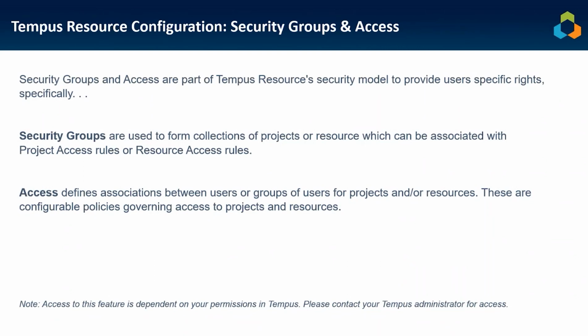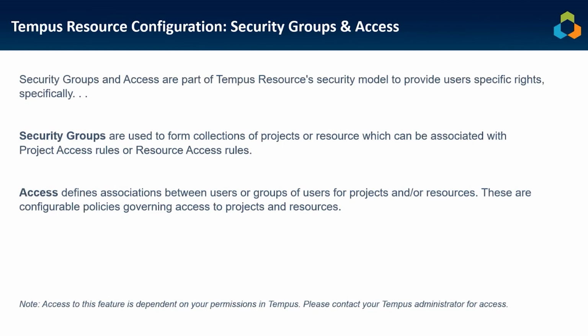So in this video, we're going to be going over the configuration and setup of security groups and how those tie to access. Security groups and access are really a part of Tempus Resource's security model, which allows the admin the flexibility to give the proper permissions so end users can focus on their tasks while also maintaining good security practices.